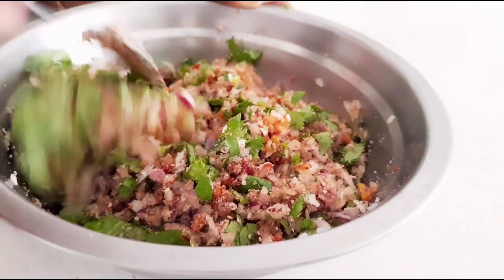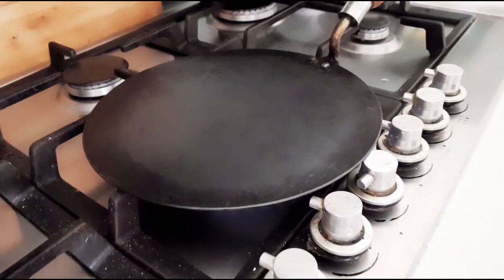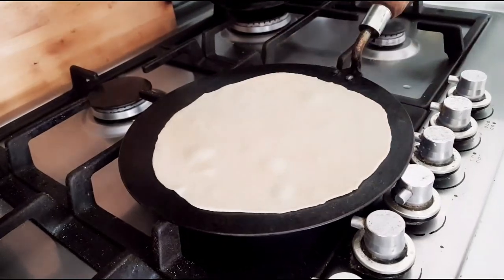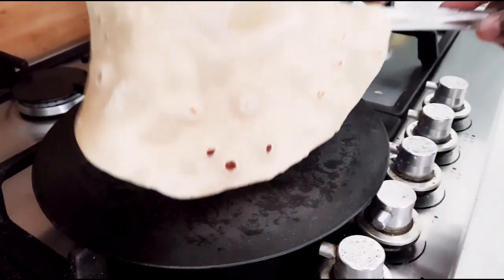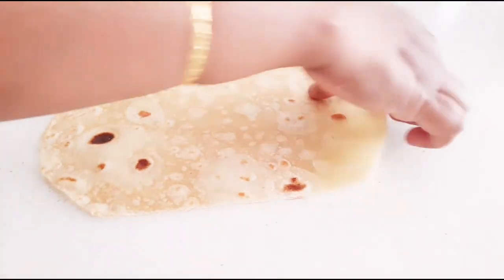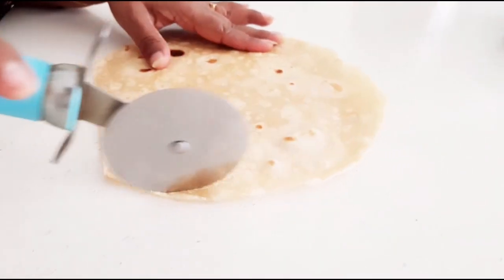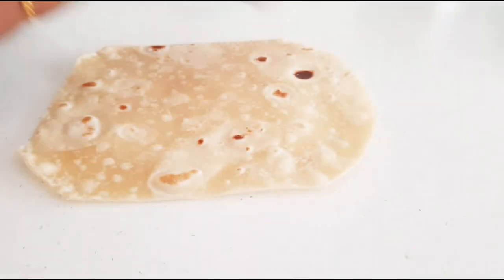That's it — the stuffing filling is ready. You don't need to cook it on the stove, just mix it in a bowl. Now we'll start rolling the chapatis — you have to roll them as thin as possible. If your chapati is thick the samosas will be a little soft, but if it is very thin the samosas will be very crispy. On the tawa, heat it and just place the chapati to lose that rawness for a second — just once it starts bubbling, remove it. Do the same for both sides. Because the chapati is round and we want straight strips, just remove the corner edges so that the chapati becomes square. Don't throw the leftovers away — I'll show you one more recipe with them at the end.